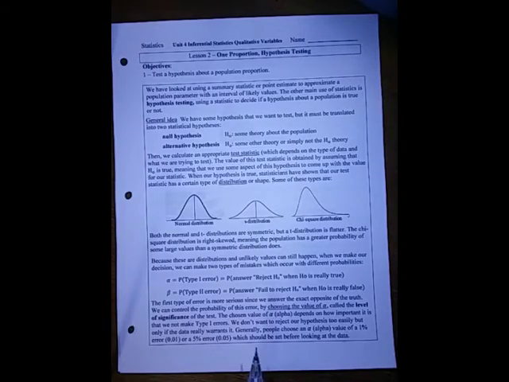And there are really two types of errors that you can make. Alpha, which is the probability of a type 1 error, is the probability that you say reject H0, which means you're going to say H0 is false, and it turns out H0 is really true. Or beta, which is the probability of a type 2 error, when you say I'm going to fail to reject H0, which means you're not sure if H0 is true or not, and it turns out it's really false. The first type is more serious because it says the exact opposite of the truth.